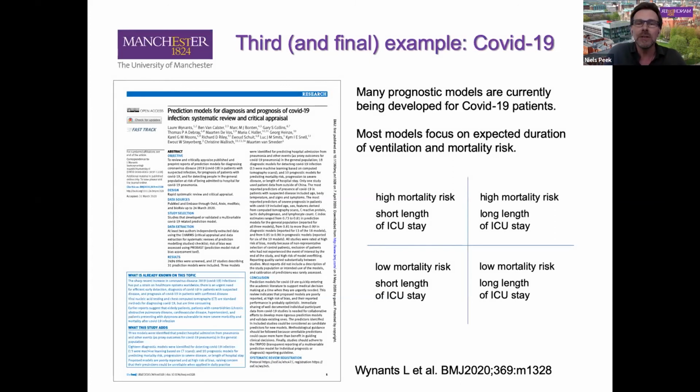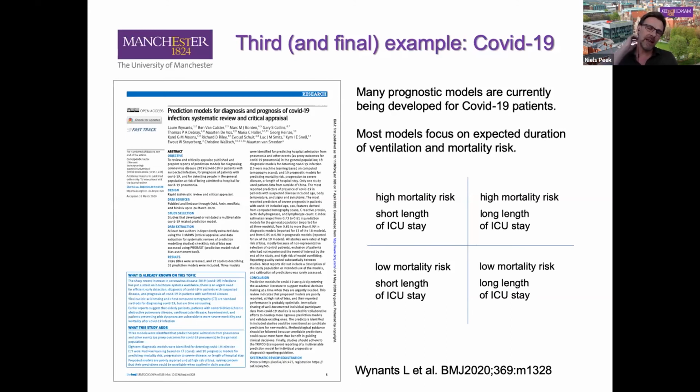Also for COVID-19, currently there are many prediction models, prognostic models, being developed. In fact, there was already a review published a couple of weeks back in the British Medical Journal, which is see over here. In that review, a number of different types of models were identified, but many models focus on expected duration of ventilation and also on mortality risk.